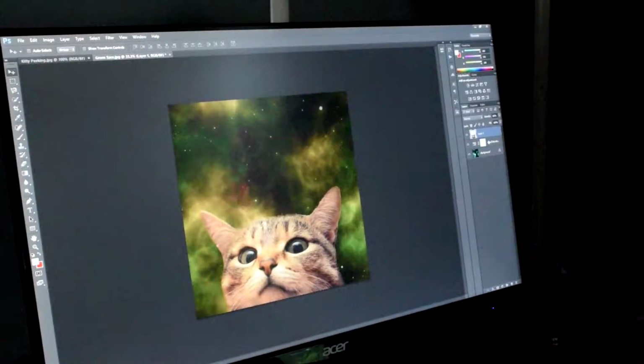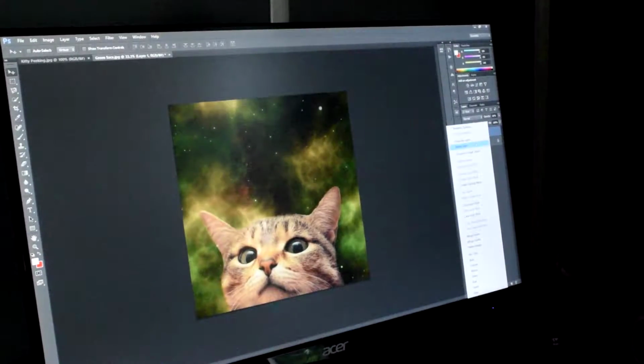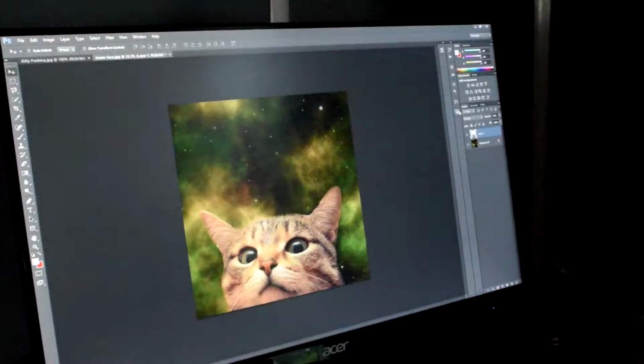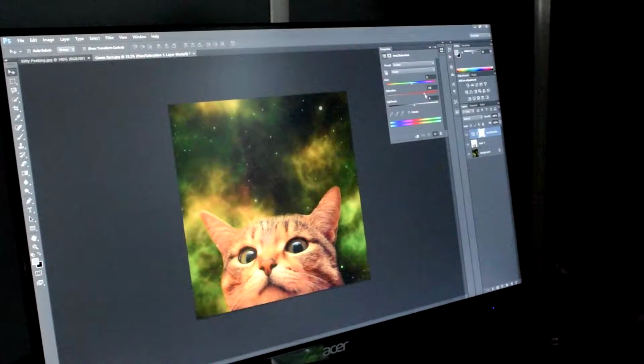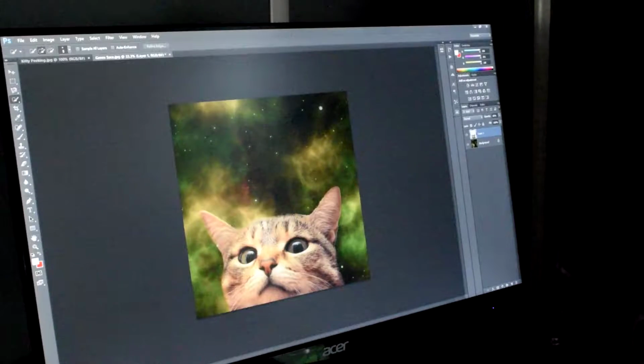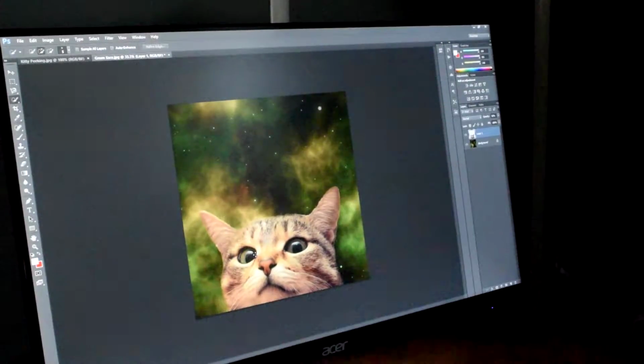I can also do the exact same thing after I merge these down. I can do the exact same thing with this image. I just go to blending options for this. Let's say that I want to change the color a little bit on this. Color overlay, not color overlay. What am I going for here? Same thing, color. Let me just change that, make it a little darker. No, I'm not doing the whole thing. I just select just the cat again. So, anyways, you have to select the whole cat, which is going to be difficult to do on this, but it can be done, but I'm not going to do it for the sake of keeping this video short.